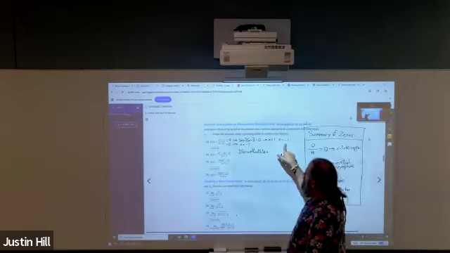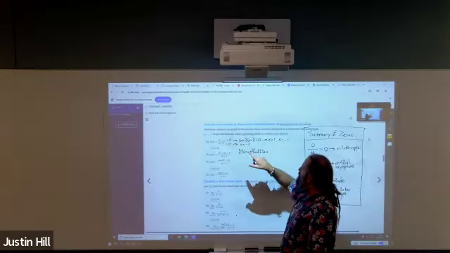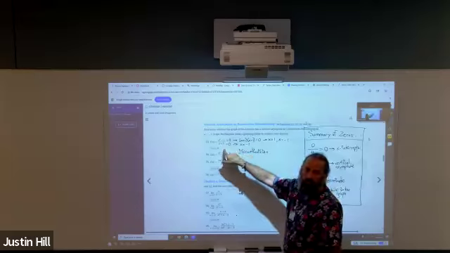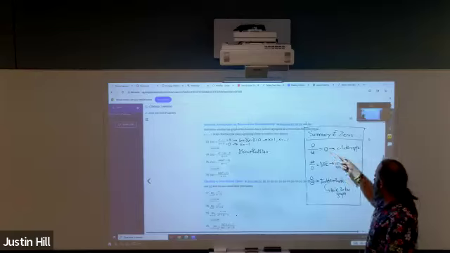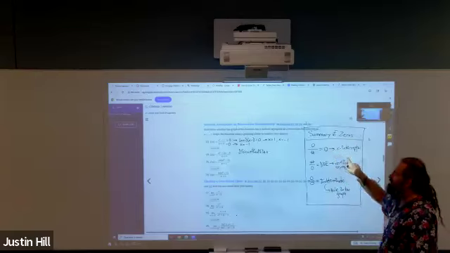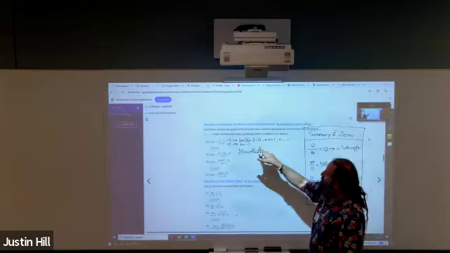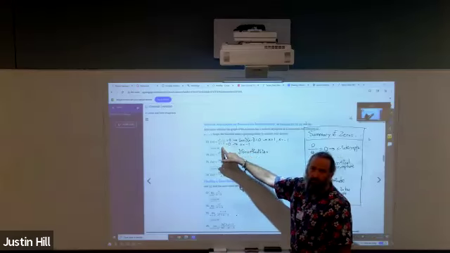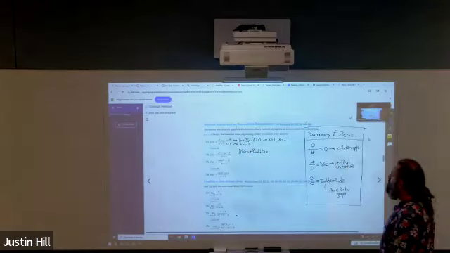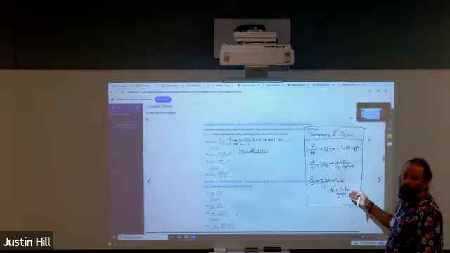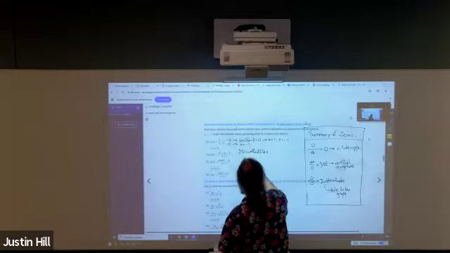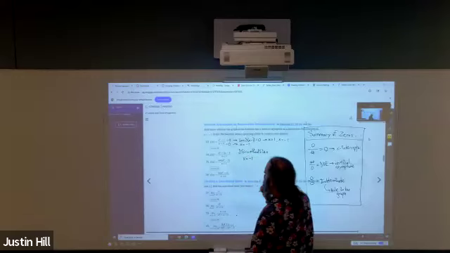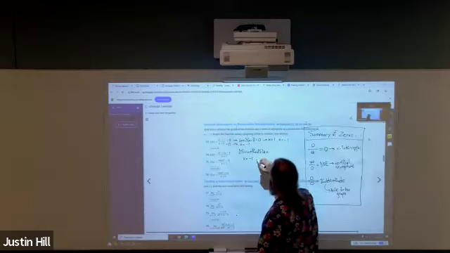So 1 and negative 1 make the top 0. Notice that 1 doesn't make the bottom 0. So again, if I plug in a 1, it's going to give me 0 on the top, some number on the bottom, and that's actually an x-intercept. That's nice. But if I plug in a negative 1, it'll give me 0 on top, 0 on the bottom, and which type of discontinuity is that? Good. That's a hole in the graph, which is going to be in this case a removable discontinuity. So x equals negative 1 is our only discontinuity on this one, and it is actually a removable discontinuity.